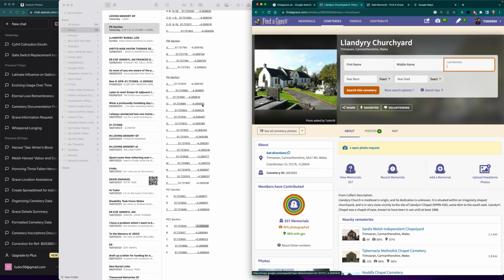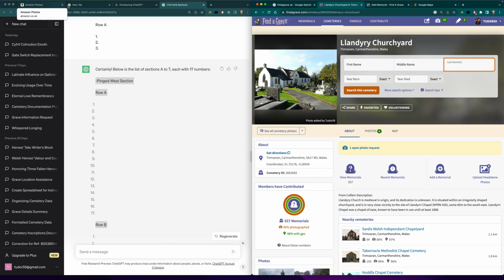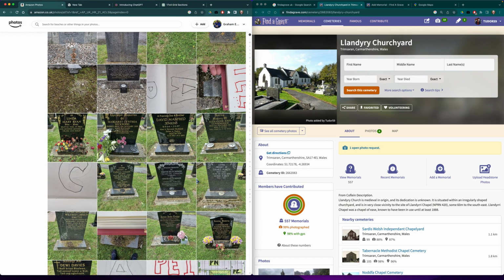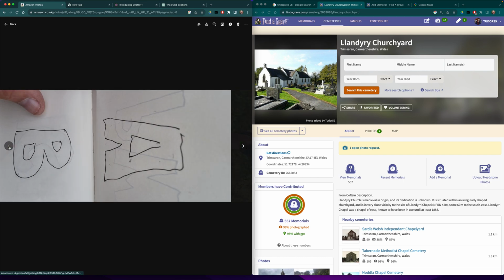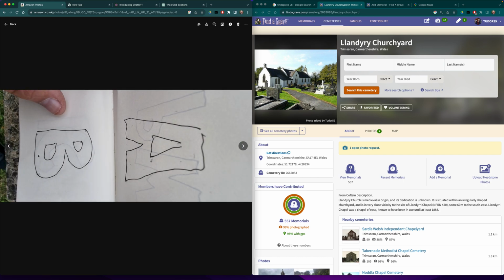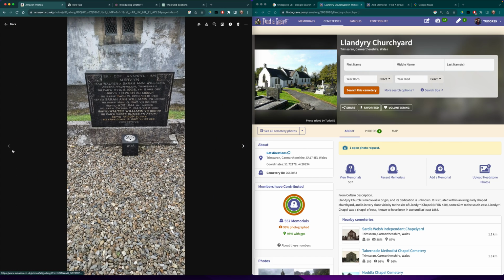So what I need to do now is find out the entry of the first one. Well, I know this is where I am, PE2. It's a good idea, when you take these pictures so you don't get lost, to have a little book like this and write in what you want to use as a reference. It's like a clapperboard really. So you then go to the next picture, which is in row A, and that's the grave I'm working on.